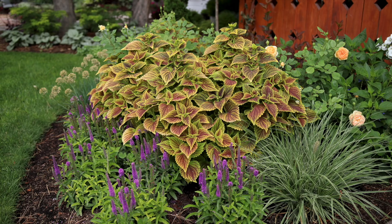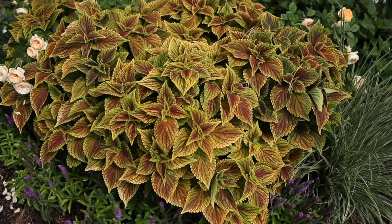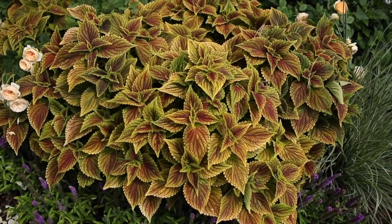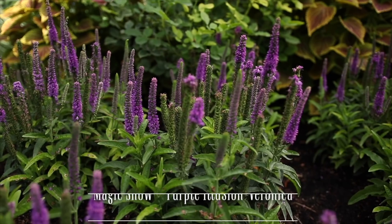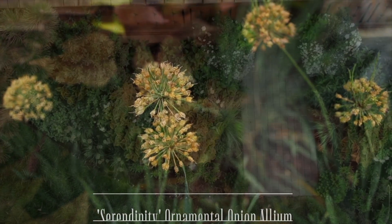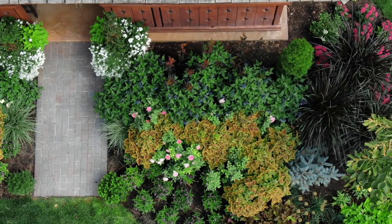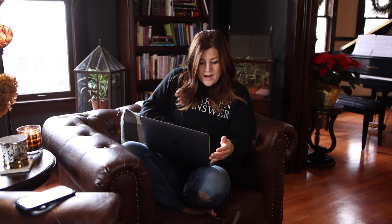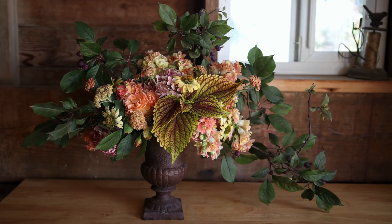I kind of planted those flower beds brand new this last year. There were some Carding Mill roses on one side of our gazebo opening — that was my favorite combination from this last year, the Carding Mill rose with the Golden Dreams Coleus. That color combination just spoke to me. On the other side I had Boscobel roses which are more of a pink, and then Purple Illusion Veronica below it and some Serendipity alliums. I also cut that Coleus a lot for arrangements — I even used it as a centerpiece and it looks so pretty with all those apricot colors.